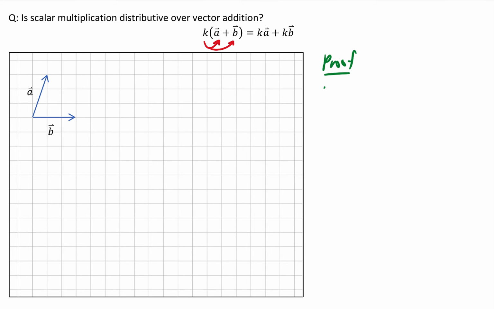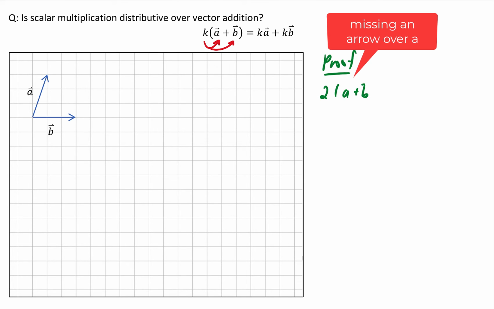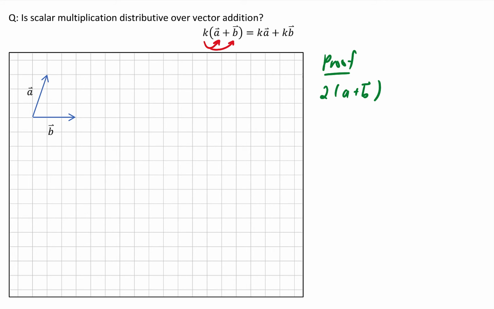So we're going to start off by looking at vectors 2(A plus B). So this is saying find A plus B and multiply it by 2. So let's do A plus B. So A is 1 left, 3 up. So let's draw that. 1 left, 3 up. There it is there. And vector B is 3 to the right. So there is vector B. So A plus B is this vector here. And notice that's 4 to the right and 3 up. So this is A plus B.